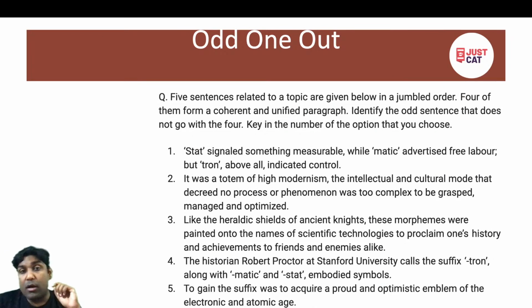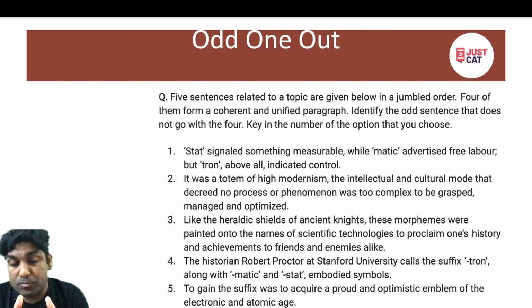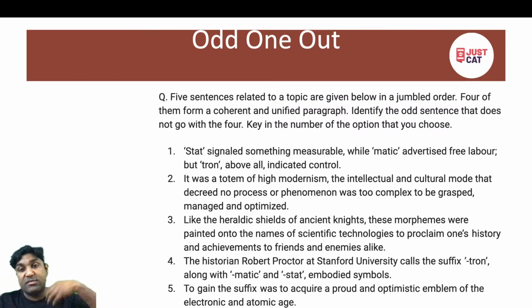Like the heraldic shields. Heraldic means that something announces or promotes an idea. So here heraldic means that a knight would carry a shield with himself. I'm saying himself because in those days knights were men, so there is nothing gender related about it. I'm talking about whatever happened in the past. So knights used to carry certain shields.